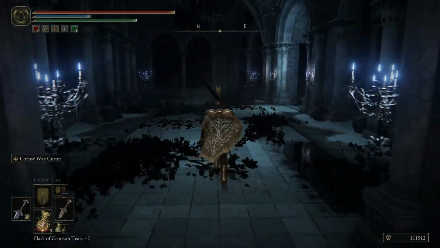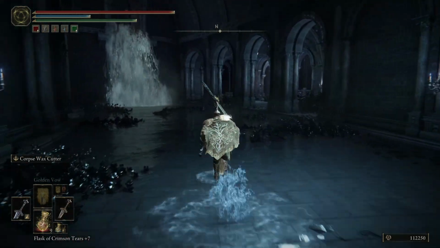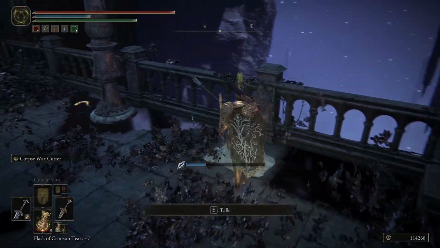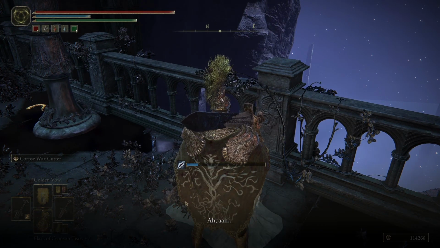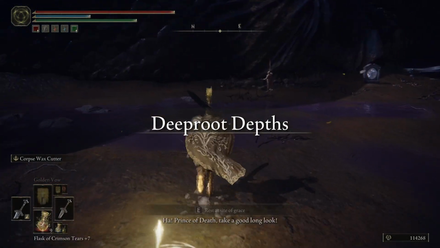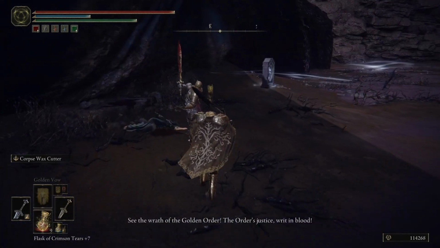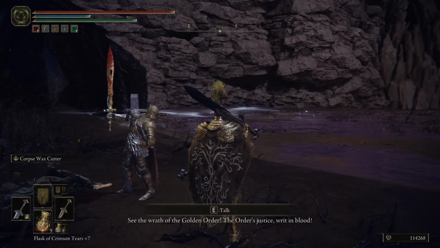You come up the stairs, take a right, hang a left, skip the waterfall, turn right, and you can find D or D's brother. I get them confused since there's no names associated with them, but you have to hand over the Twinned armor set to them. You have to lose that for a little bit. And when you do that and come back to the Deeproot Depths, where you fought Fia's 3 Champions, you'll find the other one here, headless, strangely.